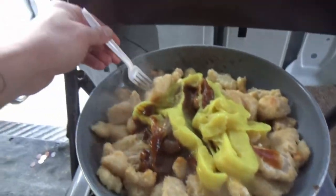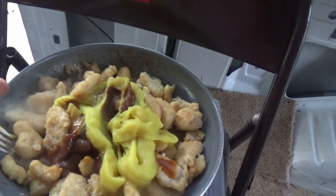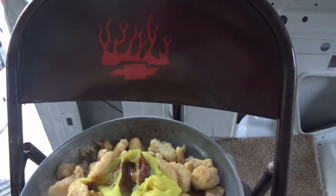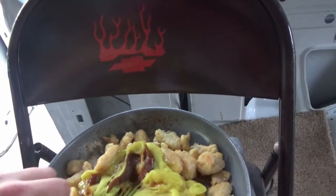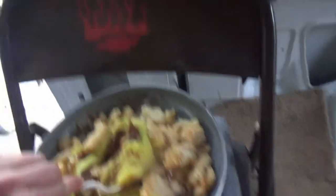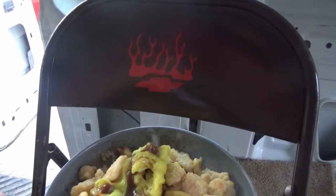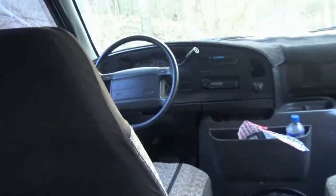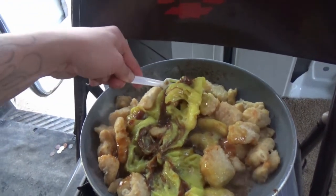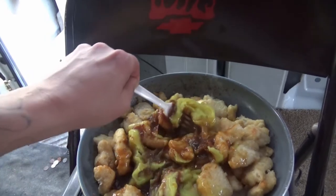Everything is still sticking, so I added some more beer. By the way, if you're looking back there — that's something from when I was probably 16 to 19 years old, when I first decided to use some of my talents to learn how to paint cars and detail cars. That's just about the only thing I've ever painted because I suck at it. It's a Chevy emblem with flames on it — ironically I'm in a Ford E150, the F-150 of vans, a half-ton van.